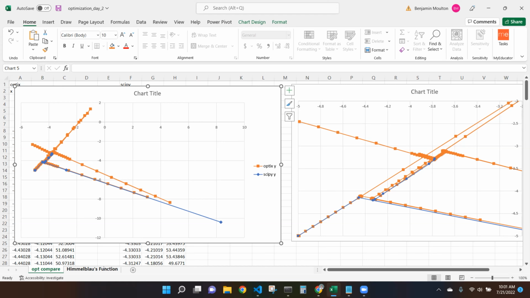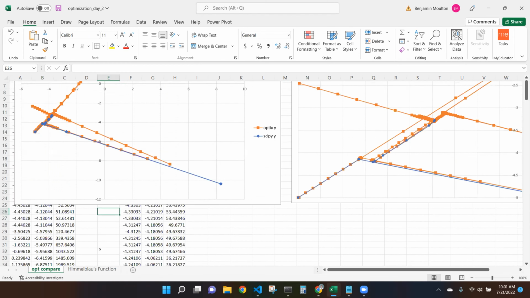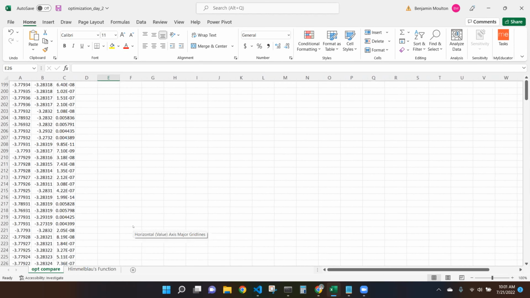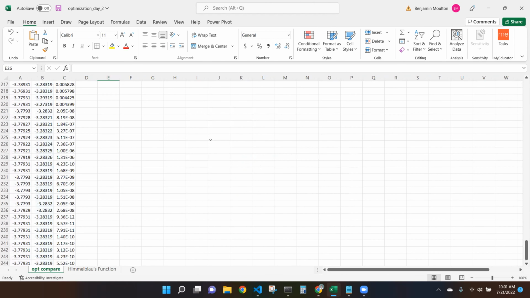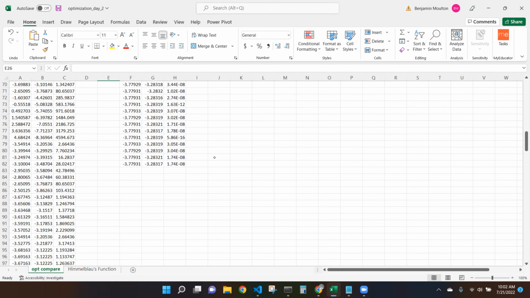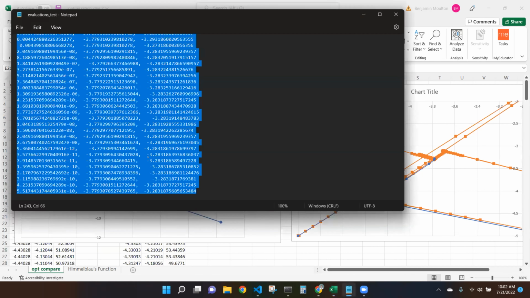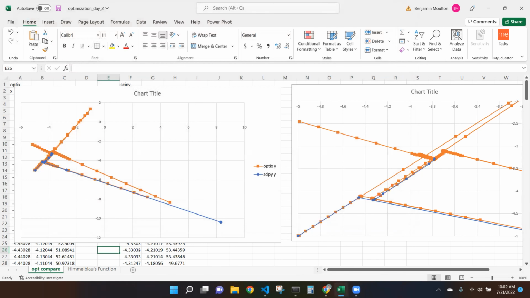Okay, great. How did the number of function calls compare? So on the right is SciPy and on the left is optics. Optics does quite a few more. Let's see, that's about 240 and SciPy is about 82. So the ones for optics we should be pulling from the evaluations test file, right? Yeah. Okay. Yeah, that's for every single evaluation of the function. Yeah, if you want to see that. Yeah.